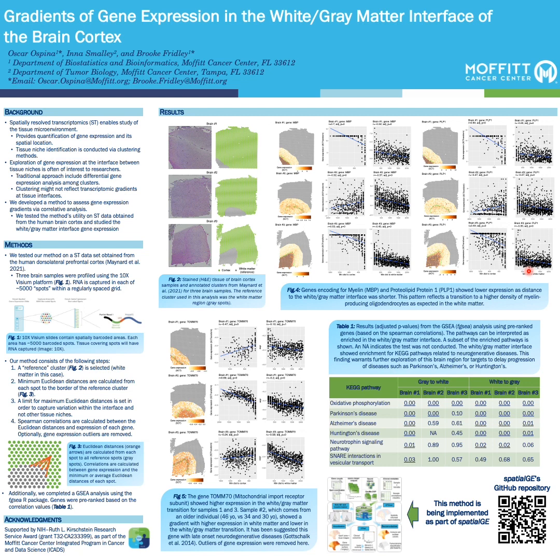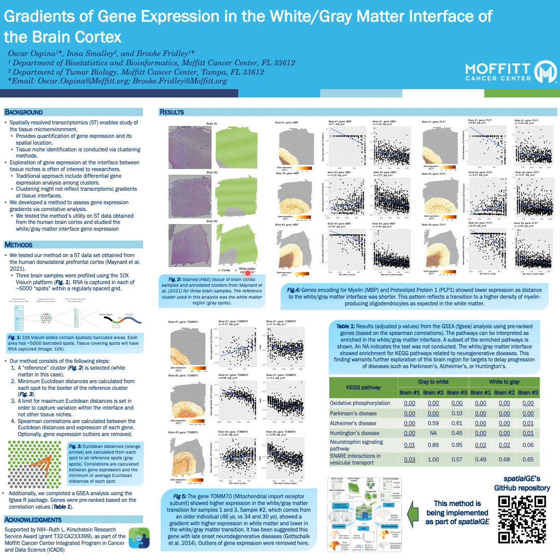As mentioned before, we tested our method using a brain cortex dataset generated by Maynard et al. The dataset was generated using the 10x Visium spatial transcriptomics platform. This platform measures gene expression at approximately 5,000 locations, separated each by 100 microns, as seen here in Figure 1. Our method calculates Euclidean distances from each of those locations, which we call spots, to the spots located within a reference tissue niche, as seen here in Figure 3. In our case, the reference tissue niche was the white matter area defined by the authors of the brain dataset.